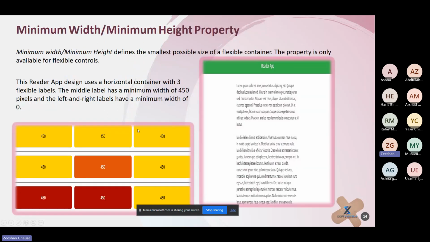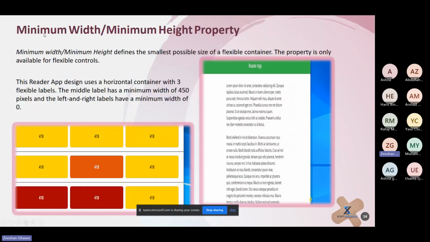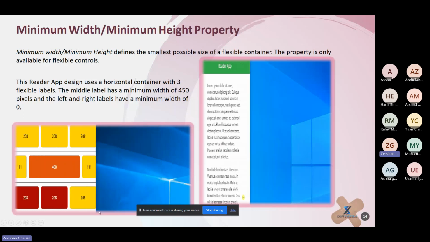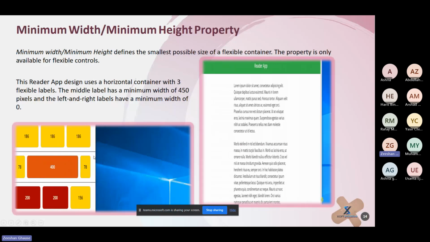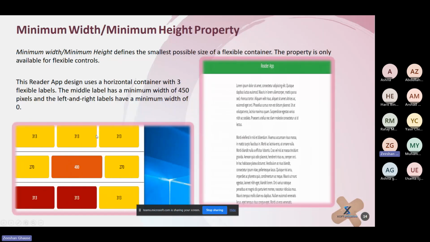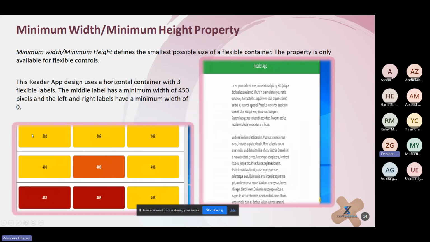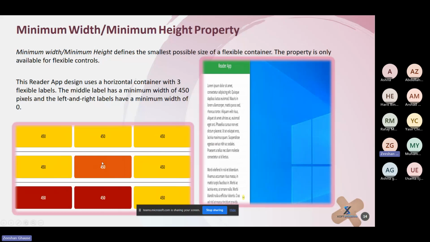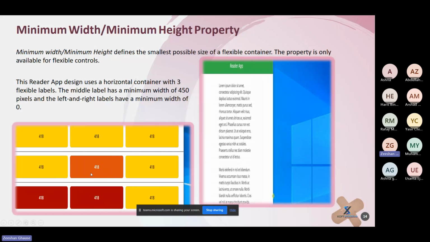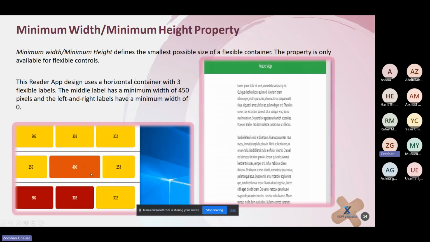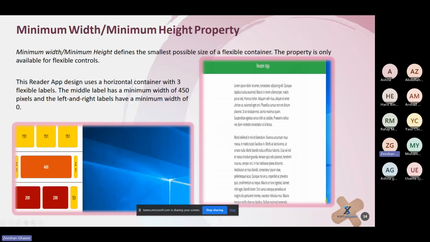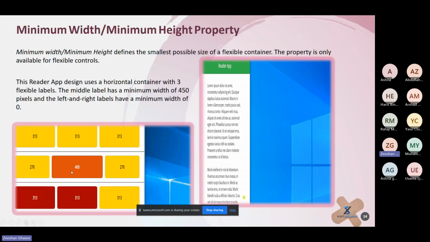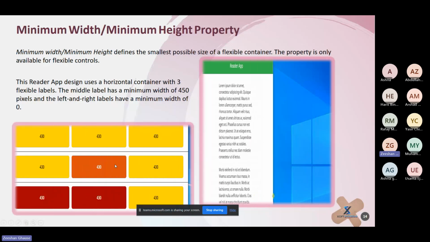Let's talk about the second, which is basically the minimum width and the minimum height property. For example, as we have already talked about, look here at the start of this screen, these three levels were the same, but for some of the controls we have already defined that whatever the screen size, it should stay the same, like this one. You can see here the 400, where we have defined the width of 400 for this control.